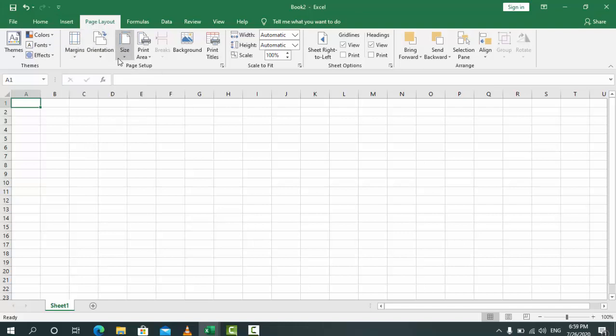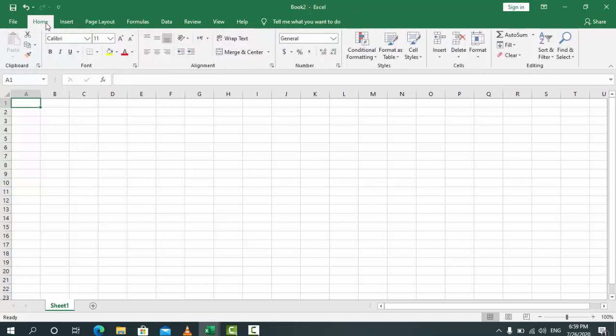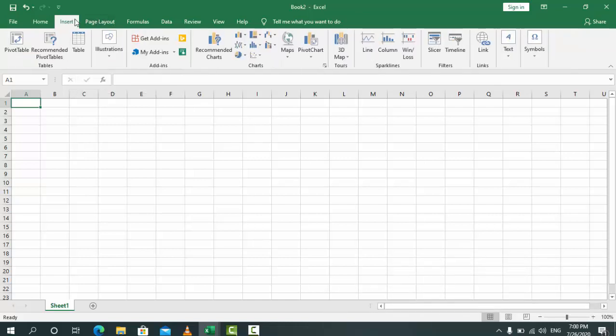This is the ribbon for the page layout tab. If we click on the home tab, here is the ribbon for the home tab. If I click on the insert tab, I get the insert tab ribbon.